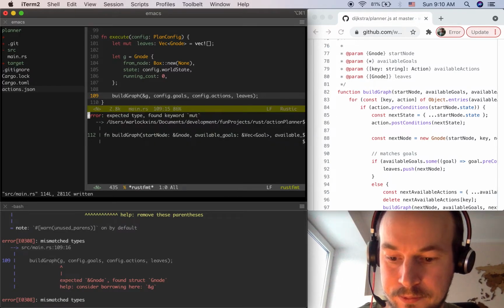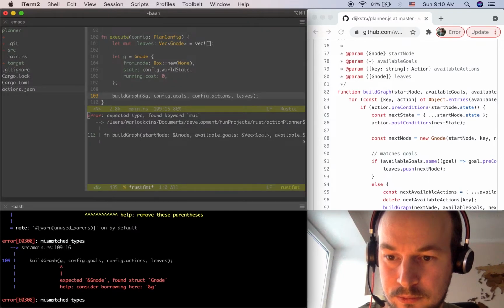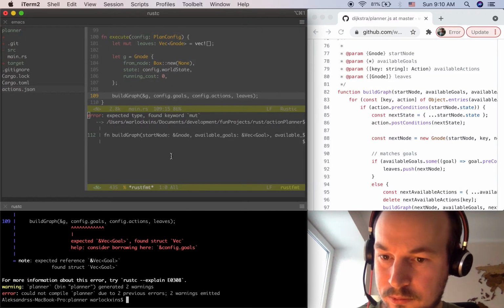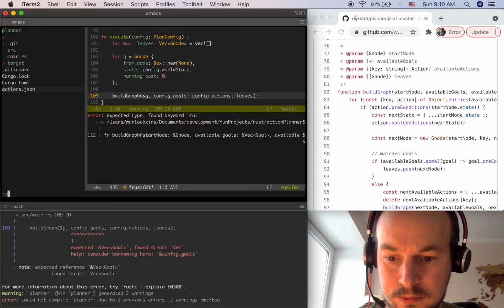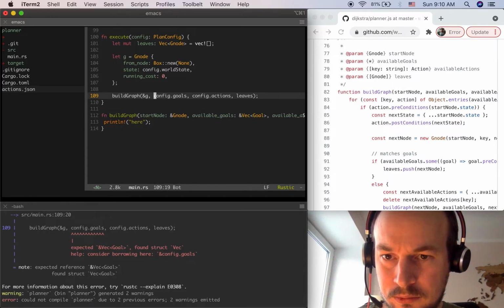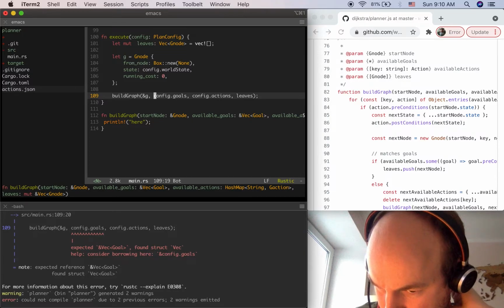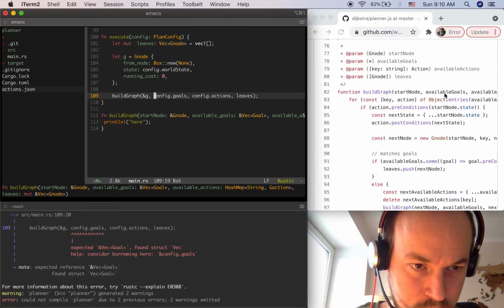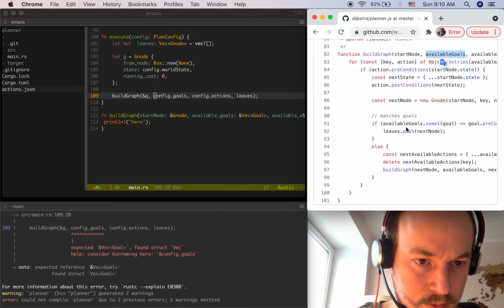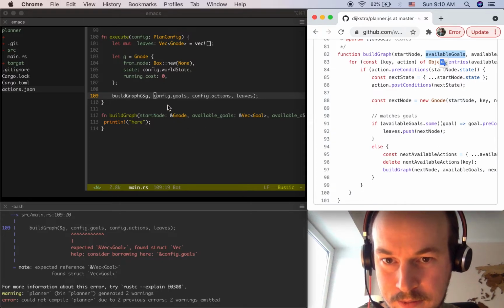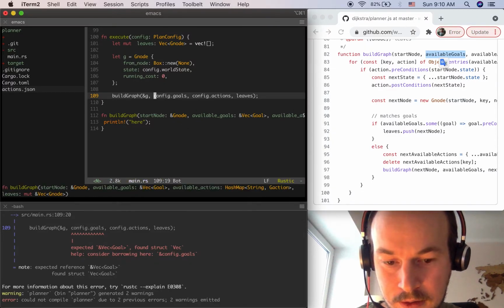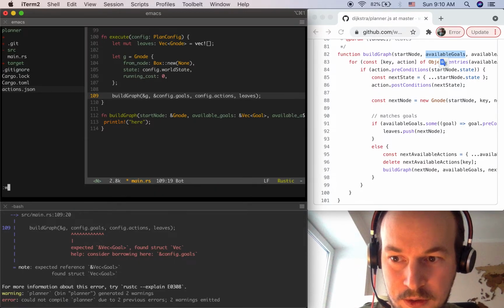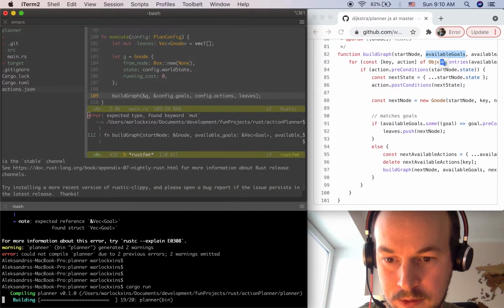Write that. So we got 2 errors now. This is goals. We never mutate that, and we decided to pass it as a reference. So potentially we should have just one error.